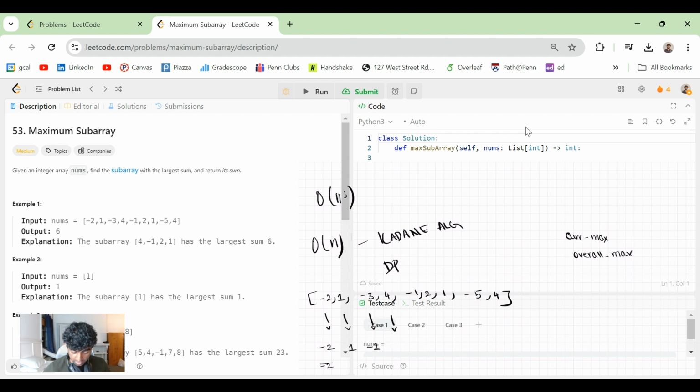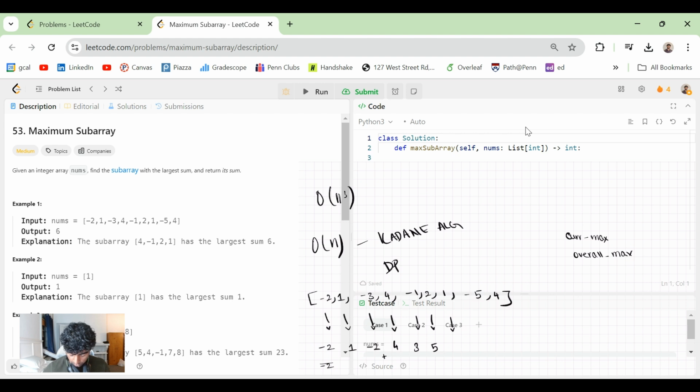Now let's see here. We can either start directly with 4 or aggregate -2 to 4, and I would rather directly start with 4. It's a much better starting point. Would I rather directly start with -1 or add it to 4? I would add it to 4. Would I rather directly start with 2 or add it to 3? Here I'd actually add it to 3 because we'd end up with 5 compared to starting off with 2.